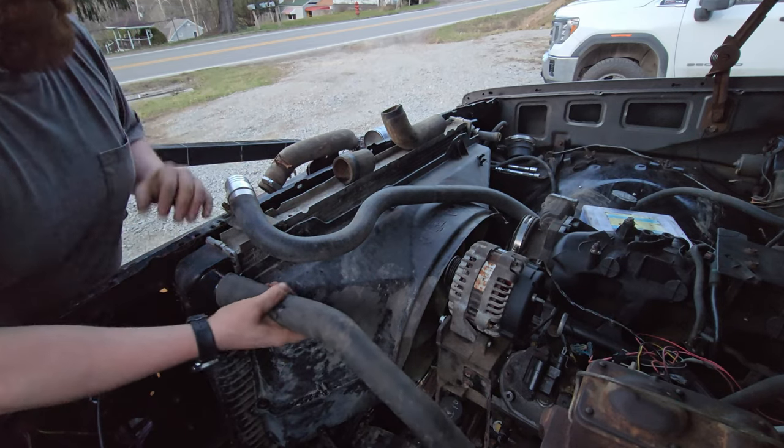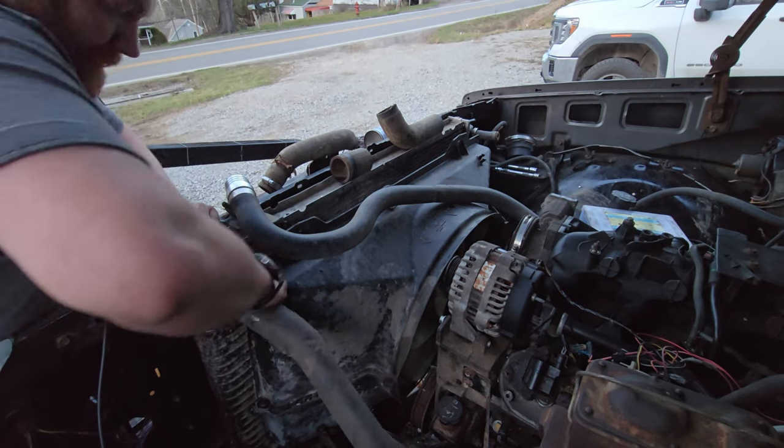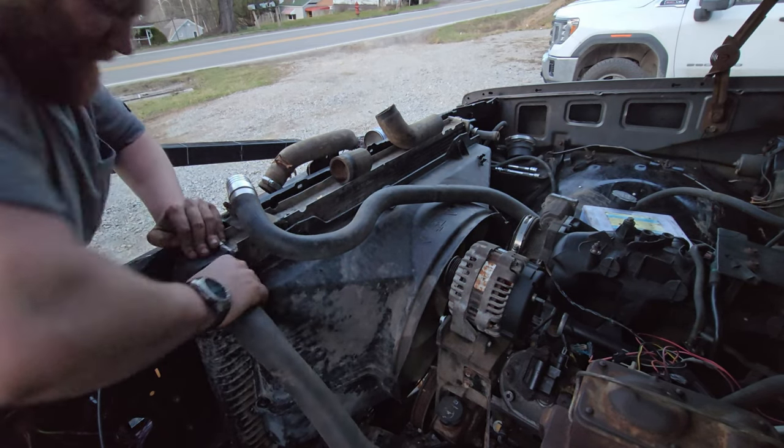Word to the wise, if you want your radiator hoses to stay on, get the right ones and don't use WD-40 on them. This is gonna come back and bite me.